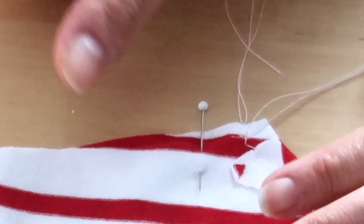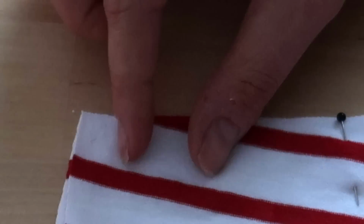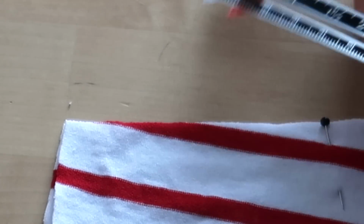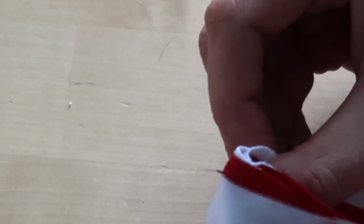And here is just a close-up again. I'm just pinning that line in place just to keep it nice and neat, and then we're going to go over to this stripe over here beside the pin that we put in first of all, and again I'm going to use my seam gauge, measure my 3/8 of an inch seam allowance and put the pin in place.